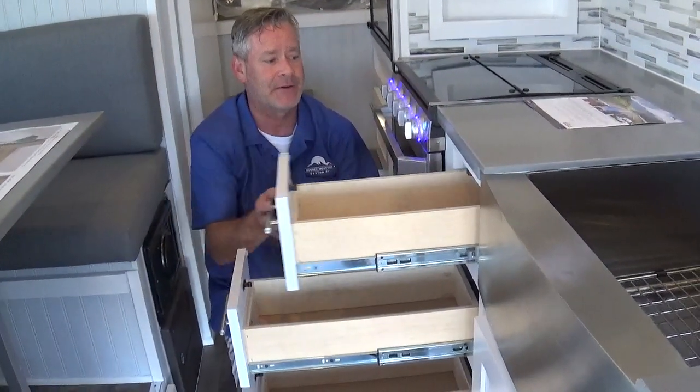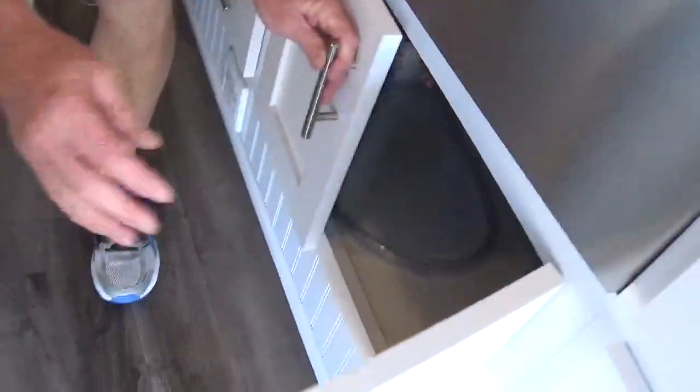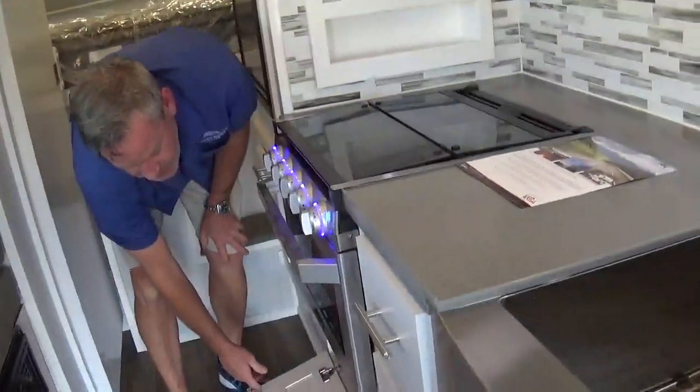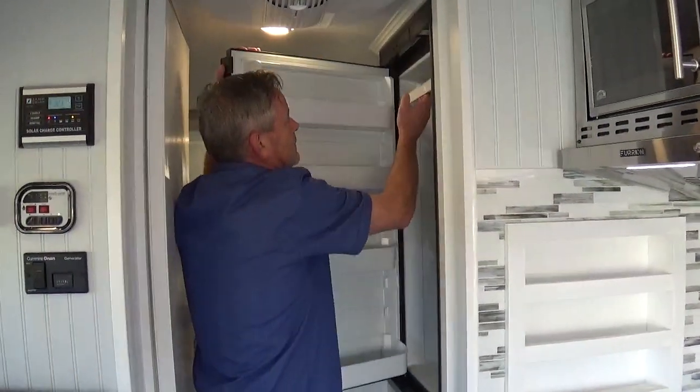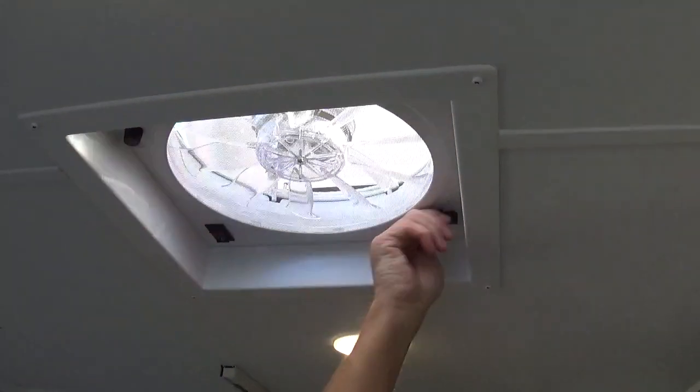Let's start loading the storage. Right here underneath the booth seat we put a door and a drawer — these are all full pull drawers. You don't have to sand them yourself; you're not going to get a splinter because we take care of that at the factory. Under kitchen storage, and then we've got the same three drawers on the inside. Nice pot and pan storage down below. Access to LP fittings and wiring. Here's the five cubic foot refrigerator freezer. We've got a 10,000 BTU air conditioner — it's a high output Penguin 2 low profile, we really like that one. We've got a Fantastic Fan — bi-directional, three variable speeds. We've got four speakers in the coach: AM, FM, CD, DVD player.